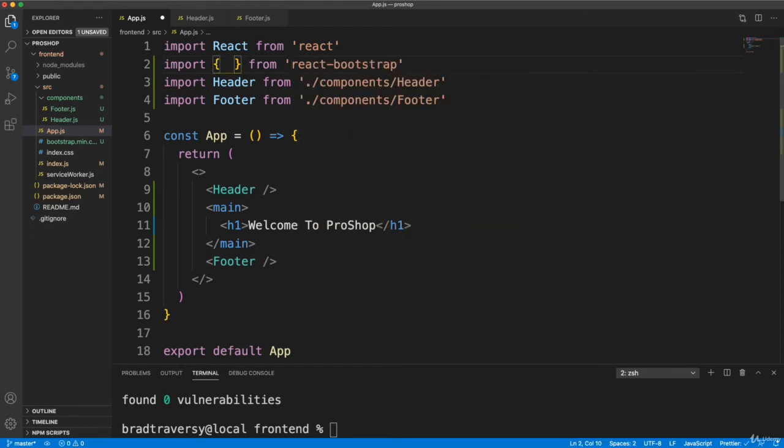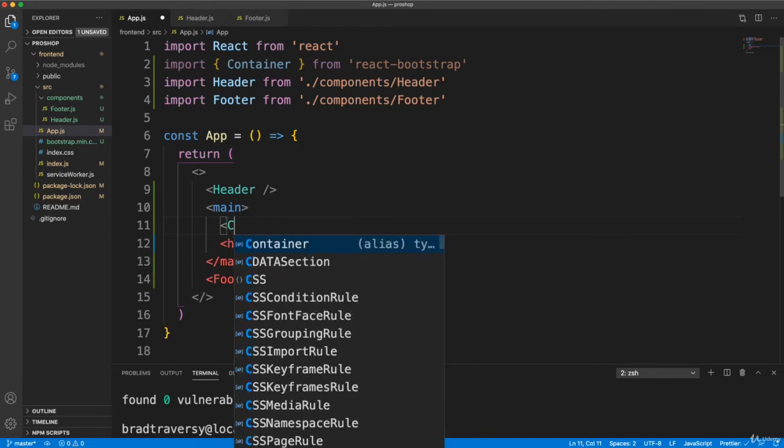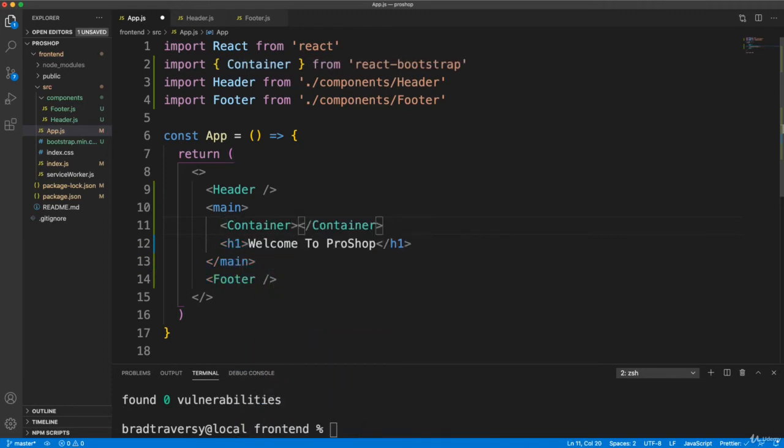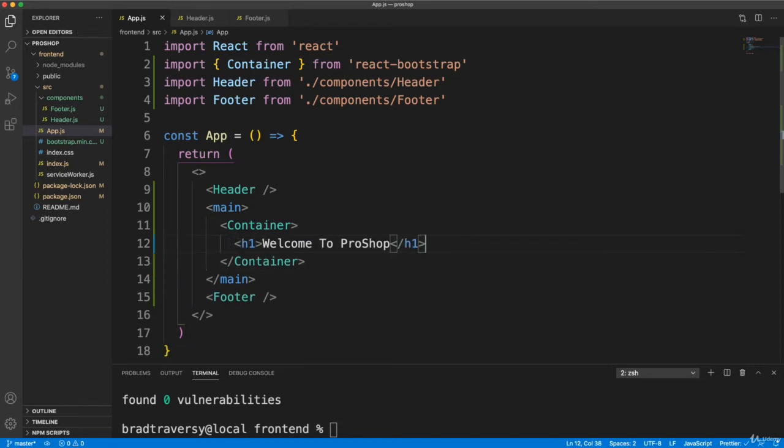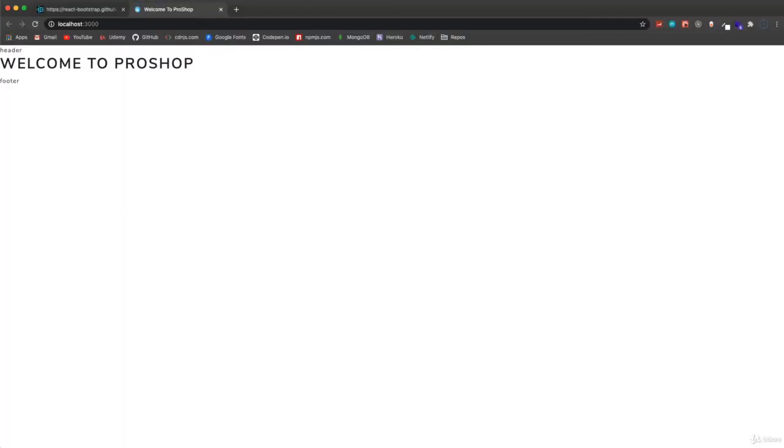And I want to bring in here a Container. And then I'm going to go down here into the main tag, and I want to wrap the h1. Later on, of course, we're not just going to have this h1, but for now, we'll just wrap that with Container. And if we go back, you should see that it gets pushed over to the middle.